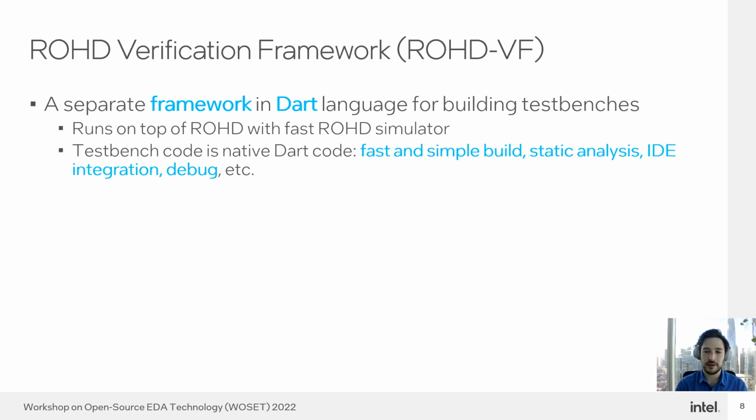The ROHD Verification Framework, or ROHD VF, is a separate open source framework for developing scalable test benches in Dart with ROHD. You get access to the same ROHD simulator. Your test bench code is native Dart code, so you get all the great benefits of Dart and ROHD mentioned before, including fast and simple build, excellent static analysis and IDE integration, debugging, profiling, etc.